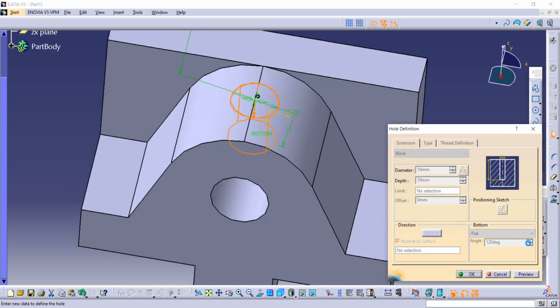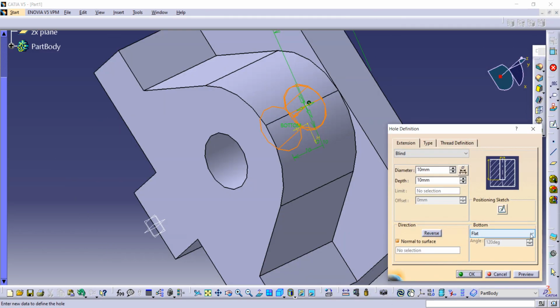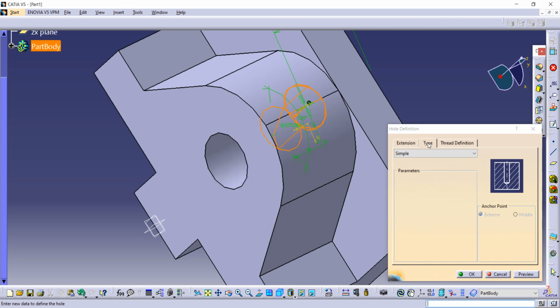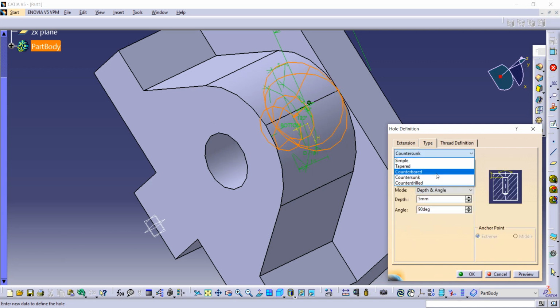You have to select this V bottom and our type is blind. So let's give diameter. The diameter is already given as 10, and its depth is given as, we have to select type from here. So select type, we have to use this, no, not this, counter bore.